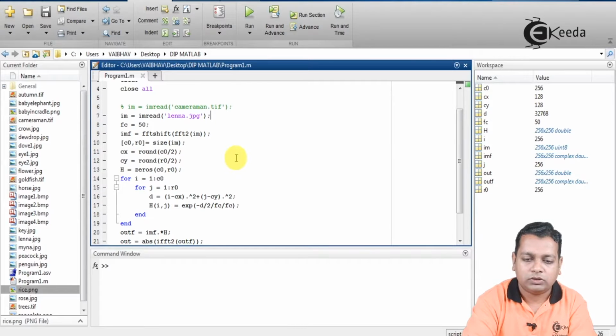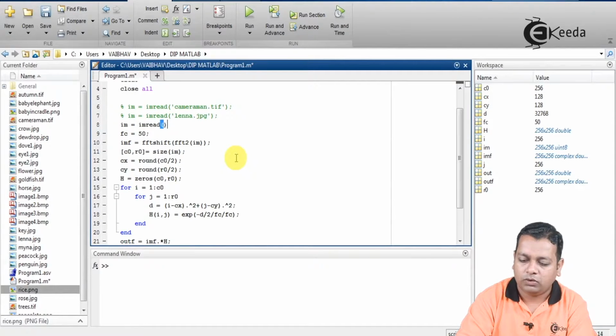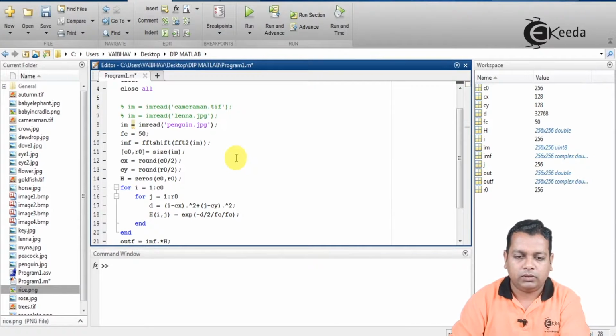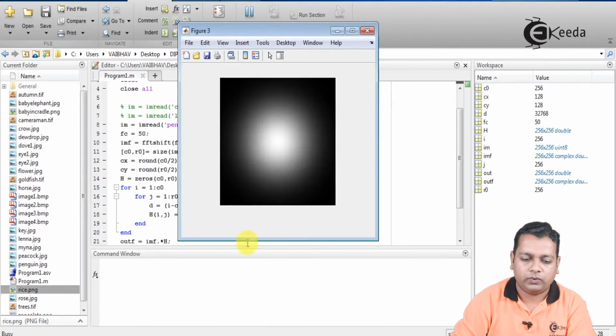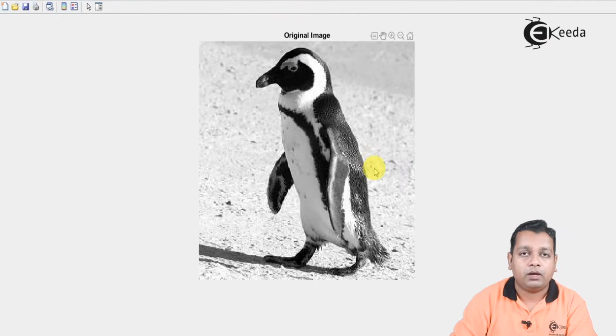Instead of having lena.jpg, we can again get the input changed. So we can provide the input of penguin.jpg here. We make the changes, save them and run this program again. Here you can find this is the original image, penguin.jpg.